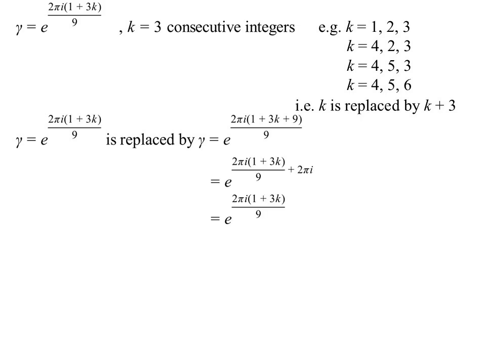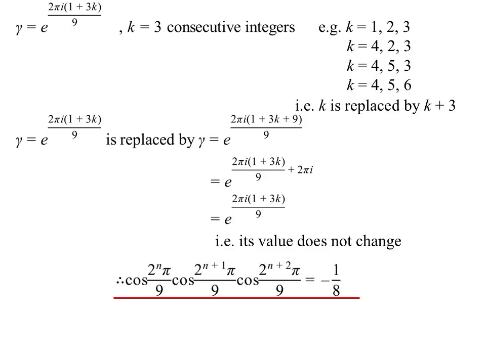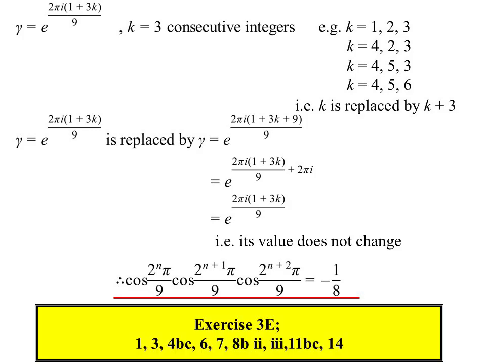Well, what is the second expression? I can now play around with the second expression and look what I get. It's the same plus 2 pi I, periodic function. I don't need the 2 pi I. So it's going to be the same as e to the 2 pi I, 1 plus 3k. Hang on, it's the same. The value doesn't change. So if the value doesn't change, every time I swap one out for a new one, and the value doesn't change, well then that product's not going to change either. That product will always be -1/8. It will never be anything different. There we go, we got through it. So 3e.